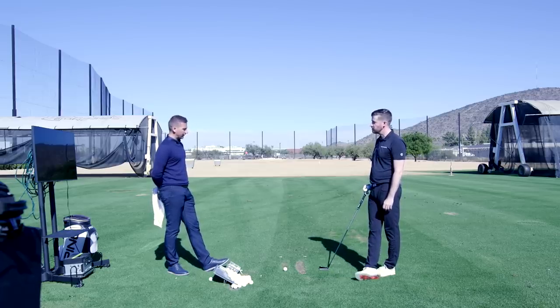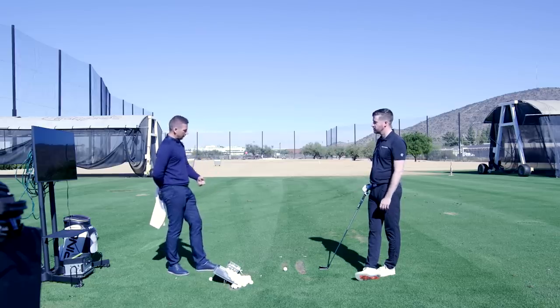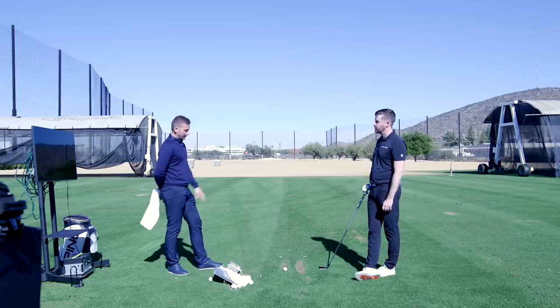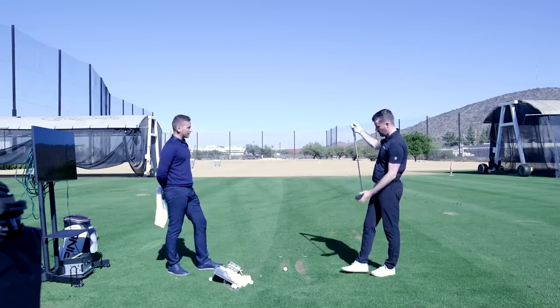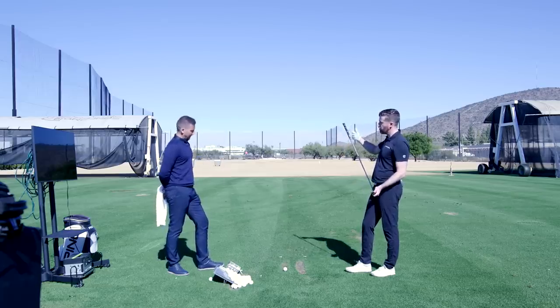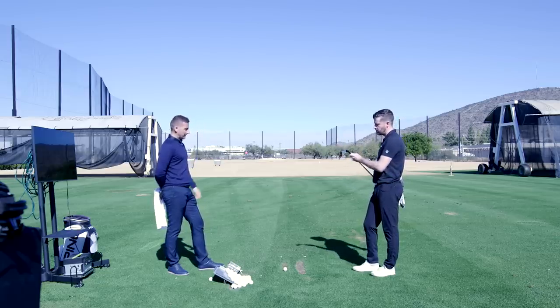And if you found yourself needing to steepen out your delivery a little bit to stay on top of it, and you felt like a wood or hybrid would get you backing out of it a little bit, I love this option off the tee when you get over into the links or play in windier conditions. Is it the shorter shaft, exactly, that helps you get steeper? Definitely. Makes sense. A little bit of a shorter shaft.